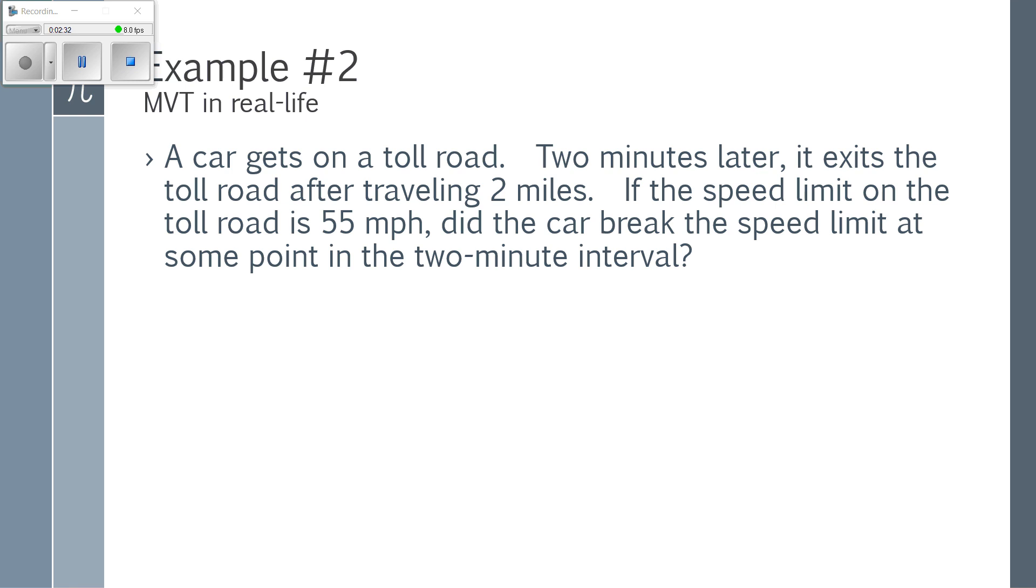This is actually a way that speeding tickets are calculated on toll roads in real life. This is also a way in which if you go up further north along I-71 to around central Ohio, the Highway Patrol sometimes uses airplanes to catch speeders. They are not using radar from an airplane or a laser. What they are using is they are timing how far you travel a certain distance. And they have a little chart that says if you travel this distance in this time, even though it's an average velocity, MVT is going to apply to the motion of the car. If the average velocity is above the speed limit, they know at some point in that interval you are breaking the speed limit.